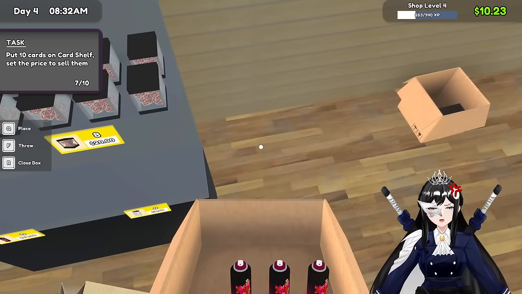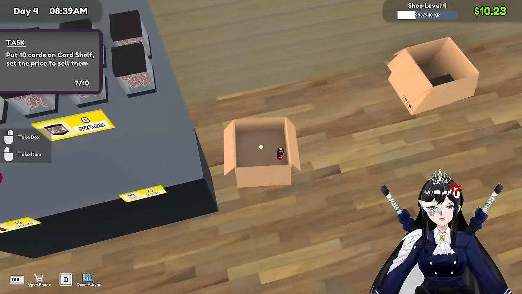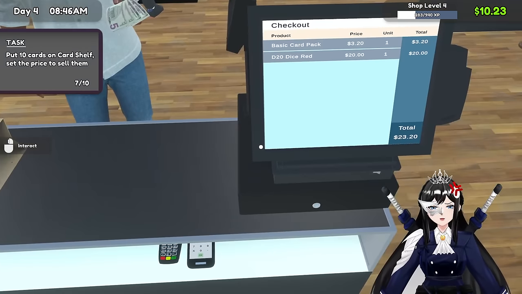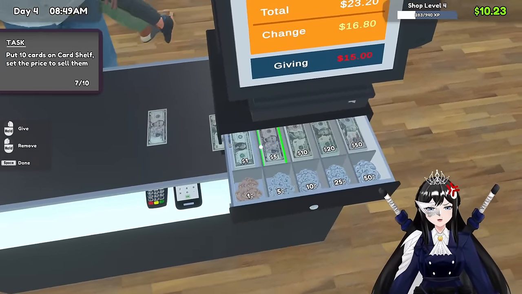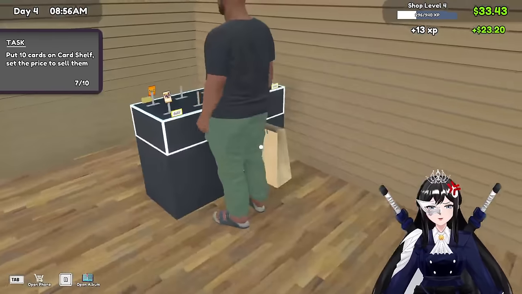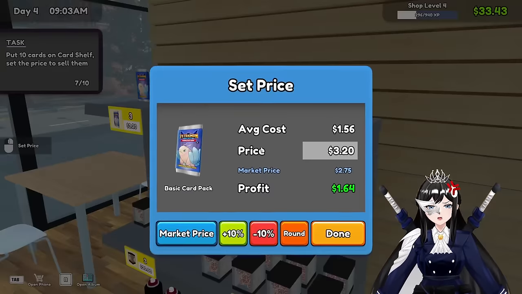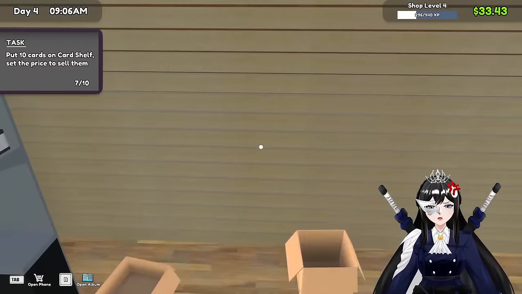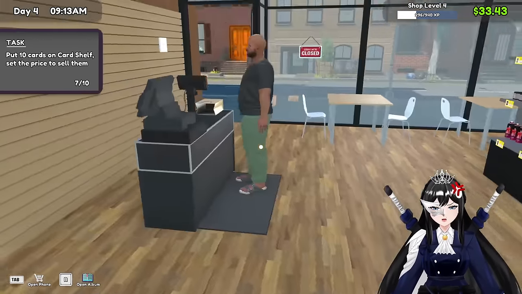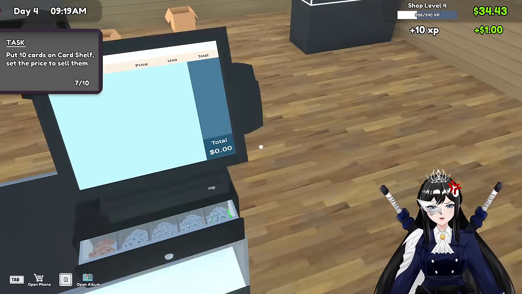Does this box have something? Oh, okay. Yeah, it has something. Whoopsie daisies. Thank you. 1680. 1, 2, 3. No one's buying them. We're fine. We actually need more of the... Oh, I gotta put a couple more cards here. Oh, someone bought it. Thank you.